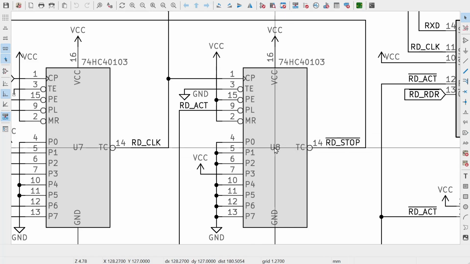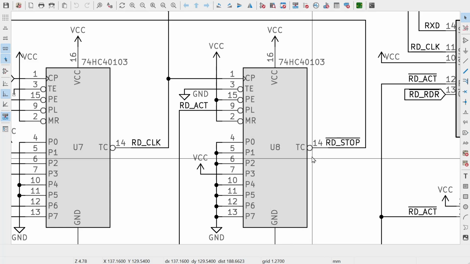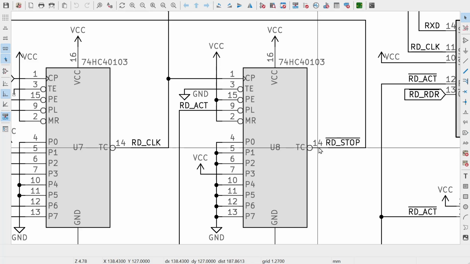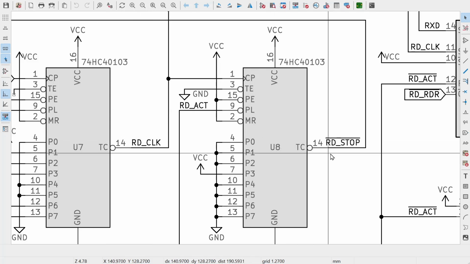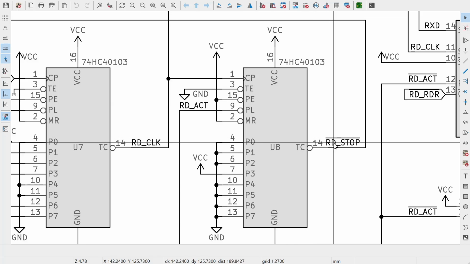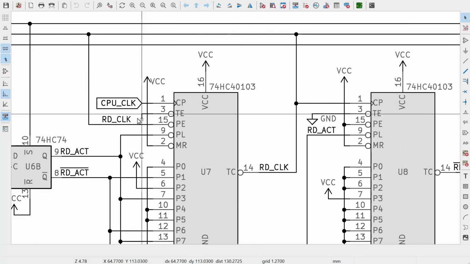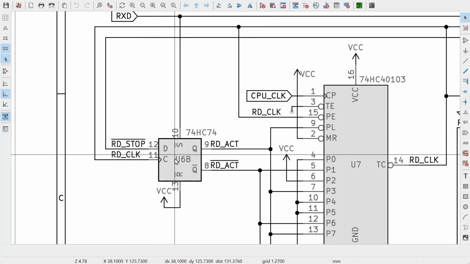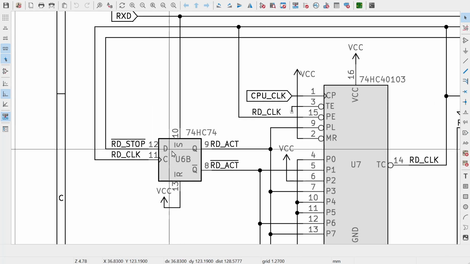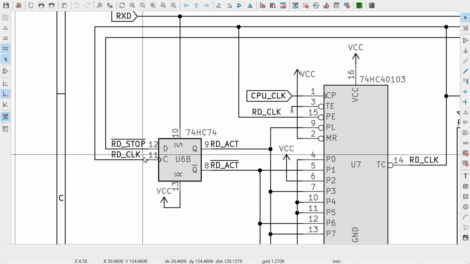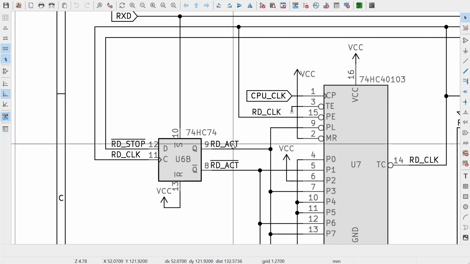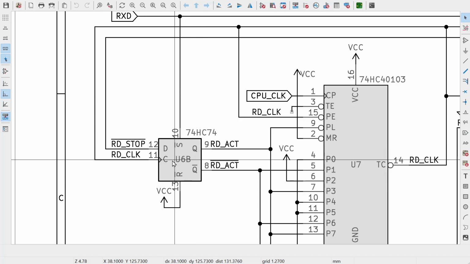This will reach 0 at the center of the stop bit, and when this reaches 0, terminal count will go low for just 1 bit duration at that point. When it gets ticked again, terminal count will go high again. That generates this read stop signal, which is active low, and looks like that's feeding back round to turn off this flip-flop in sync with the next clock pulse. So that means that the read active signal stays high until the end of the stop bit, I suppose.